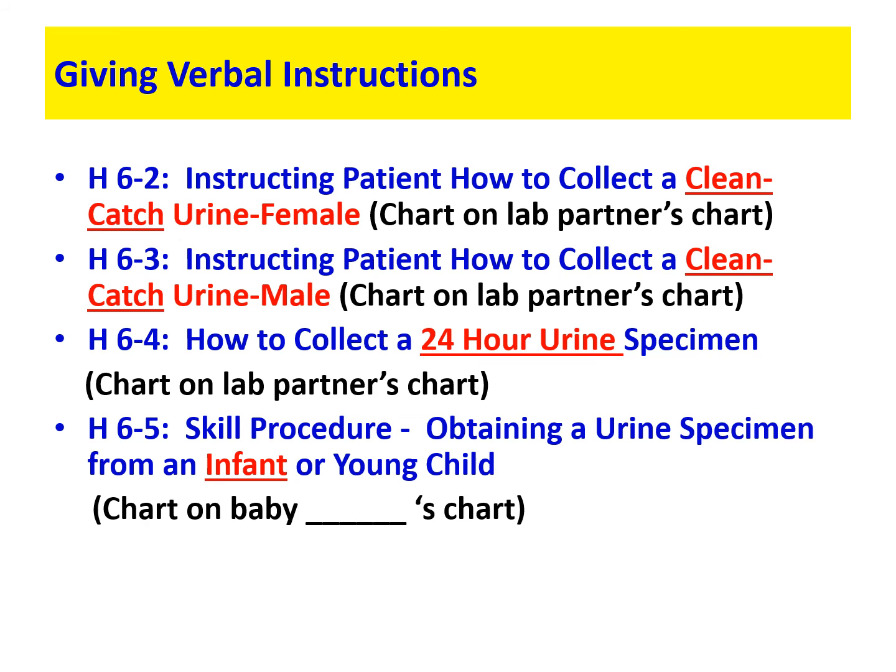So please make sure you go through all through page 78, checking off each box that you have read it and that you understand the instructions for giving a 24-hour urine. Then let's turn to page 79, 86-5. This is a skilled procedure for obtaining a urine specimen from an infant or a young child.